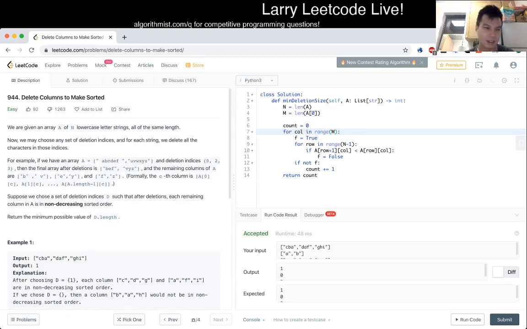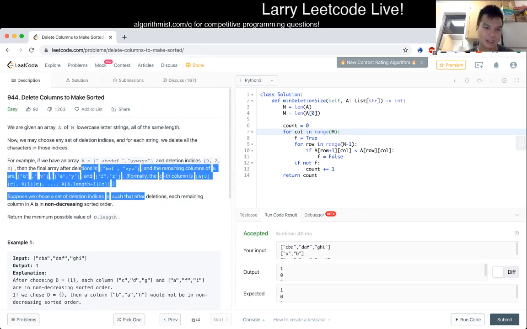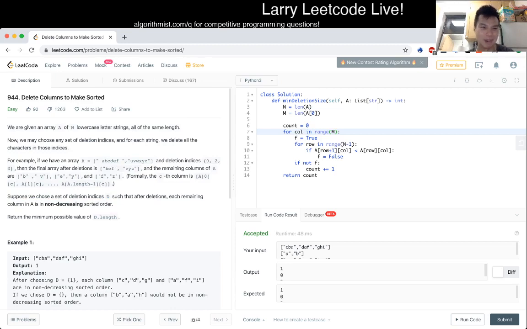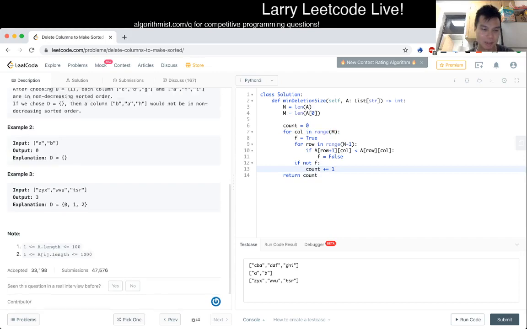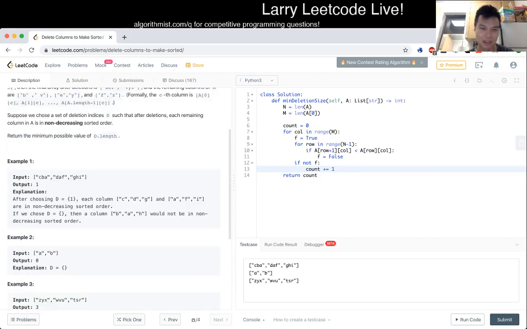And yeah, I got a lot of downvotes because I think this is really wordy, but for competitive programming, to be honest, these kinds of wordy problems are pretty standard. So I don't think it's that bad. It's just that they could probably phrase it a little better, especially all this stuff about non-decreasing order. But yeah.